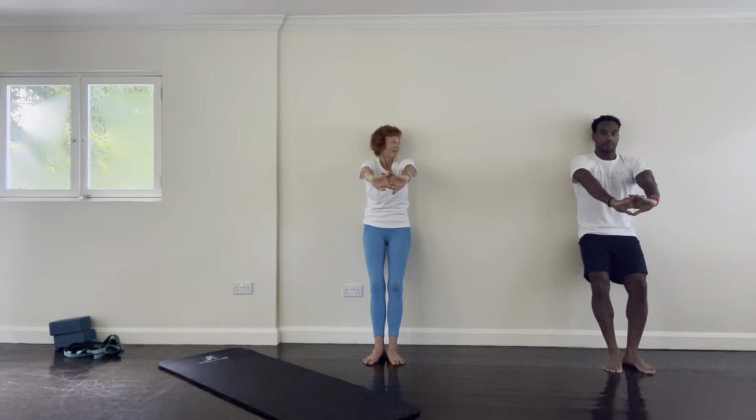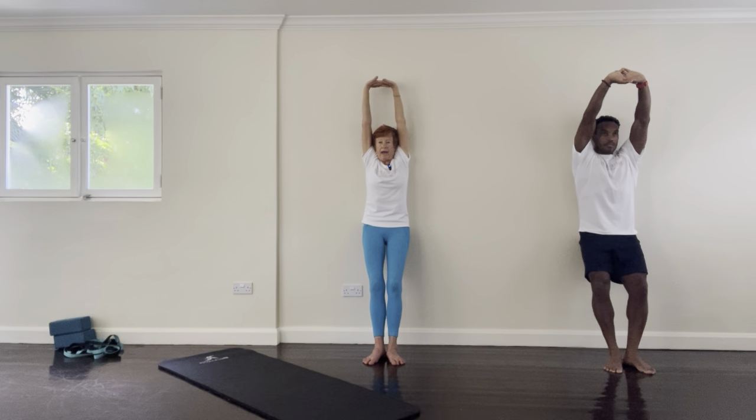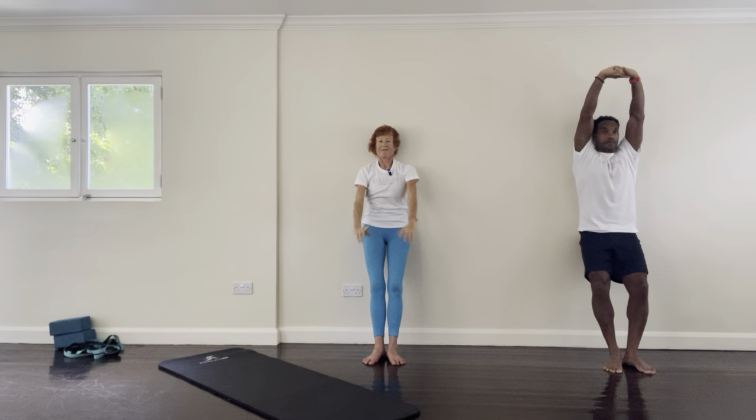Did you pay attention? Turn the hands out. Most everybody messes up and does the same hands again. Stretch your shoulders away from the wall, but keep your upper back on the wall. Ribs on the wall, stomach back on the wall, and lift, lift, lift. See if you can stretch your elbows a little bit more, tighten them, pull the shoulders up to the ears, suck your belly up, and relax down.